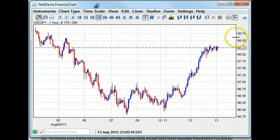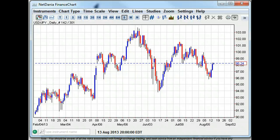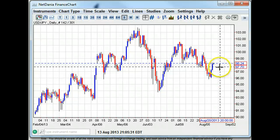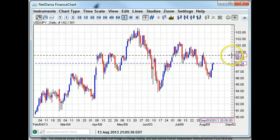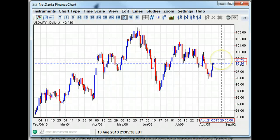If the price action does take us higher, then the real resistance comes up in this 99.50, 100 area, right over here. This churn is going to be much harder to overcome than the prior rebounds that we've seen here. So we have to watch this very carefully. The price action certainly looks very positive. It certainly looks dollar bullish in the near term. But for the time being, we've got to take and hold 98.50s.